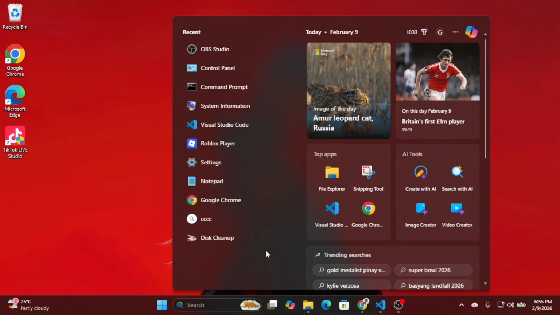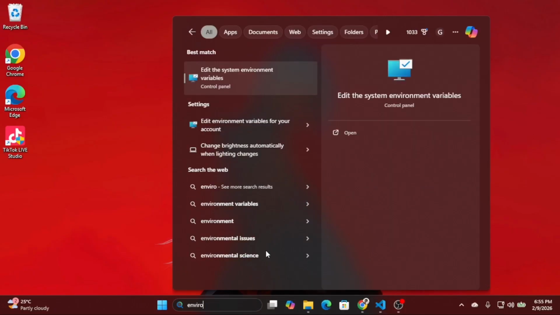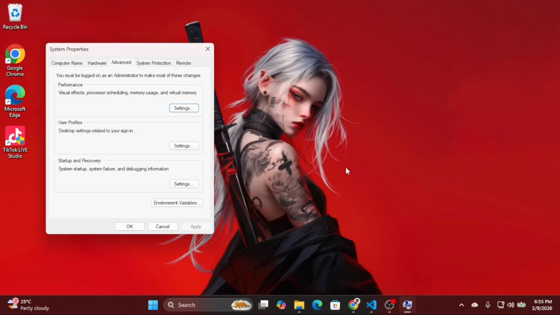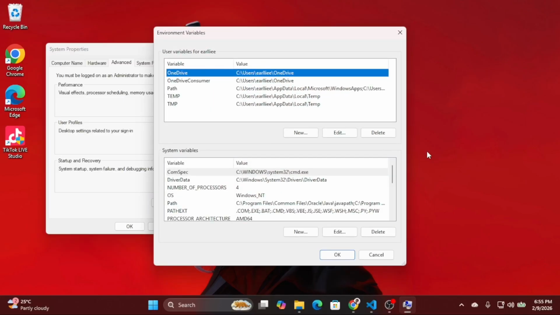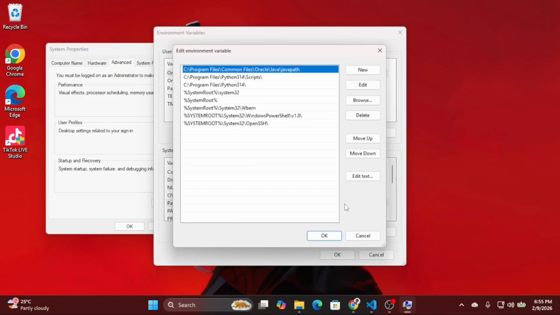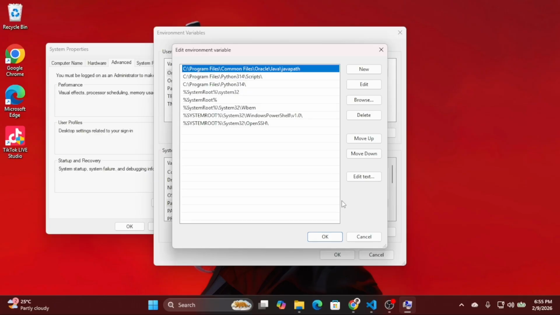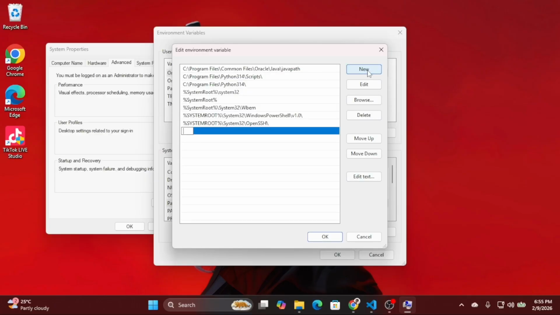Type environment. Click environment variables. Click new, and what you copied earlier from the folder, paste it here.